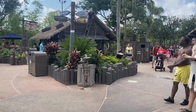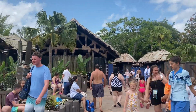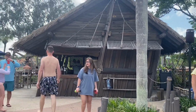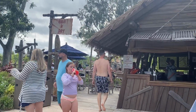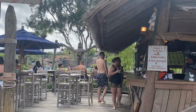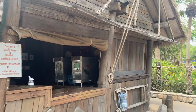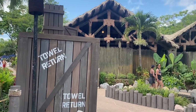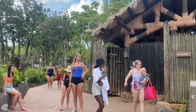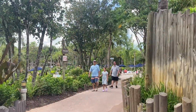And as we start walking our walk here, over there they have lockers, which are great. So you can come in and bring your dry clothes, because obviously you're in a water park and you can get wet. And then here they have High and Dry. Now High and Dry, it looks like a bar. So they have frozen beverages, they have draft beers, they have mixed drinks. So that's right here. They actually have dressing rooms as well, so you can come in here and change. So you come in, change in your bathing suit, put your dry clothes in your locker, and then you're good to go.